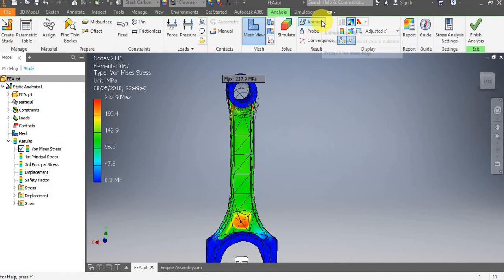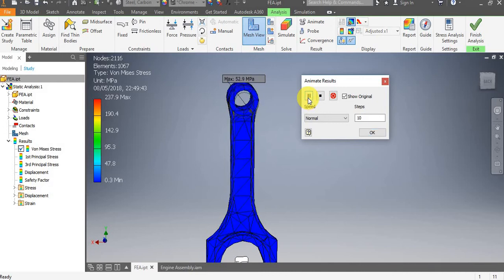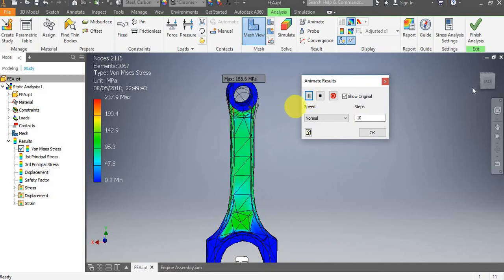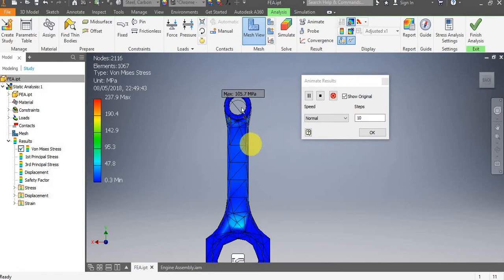So you can animate your simulation. So just click on it, click on play. So that's just showing us how the load is applying to it.